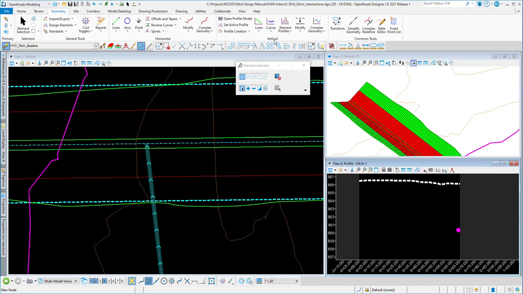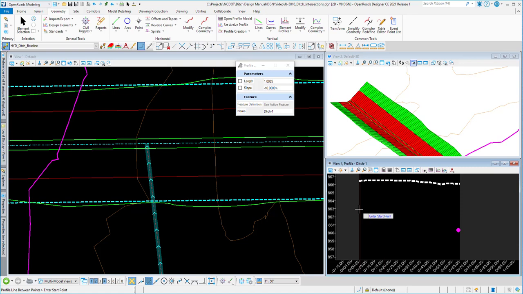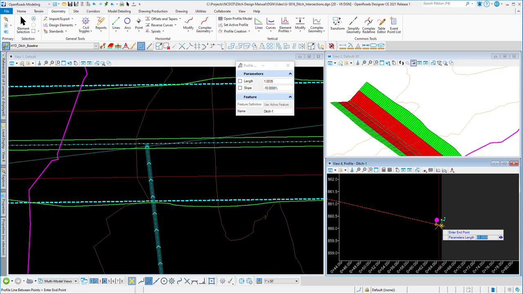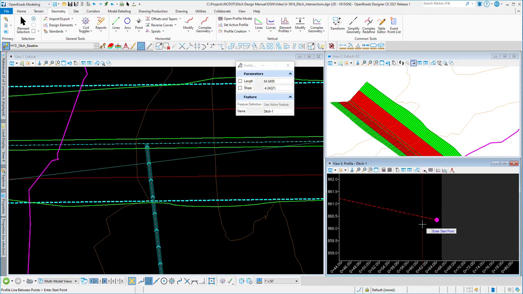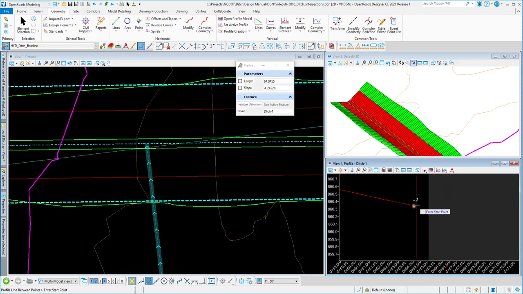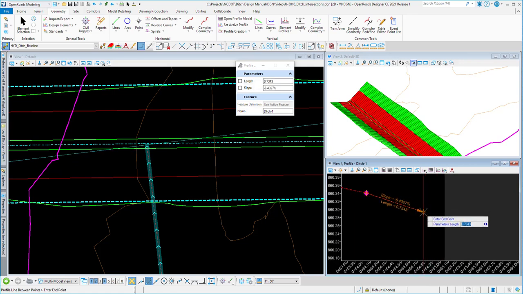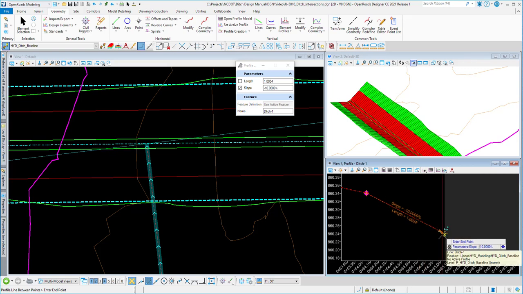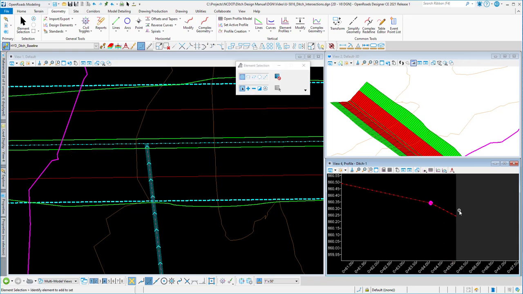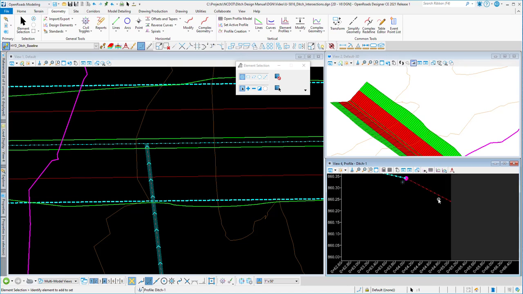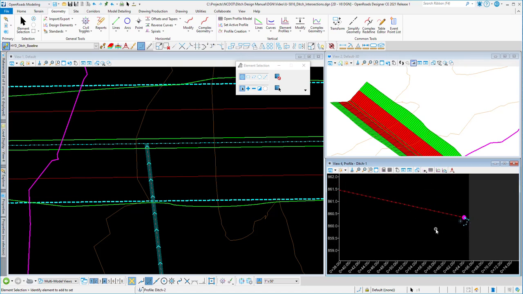Go up to the vertical tools and put in my start point. I'm going to snap to the beginning, snap to this point. That's my first tangent. My second tangent, snap to that point again, and then press my right arrow key to change the inputs here from length to slope. I'm going to enter minus 10% and then snap to the end. Then confirm that I have the proper snap indicators.